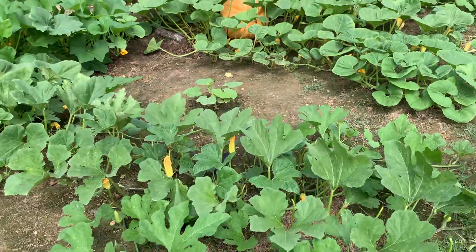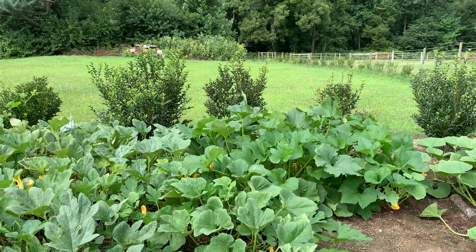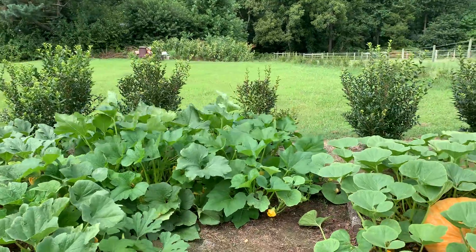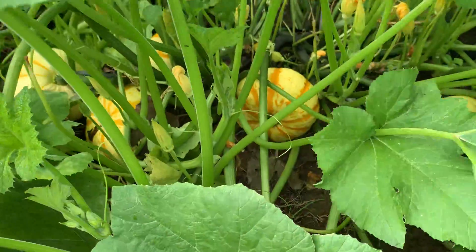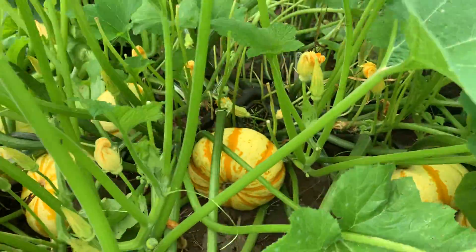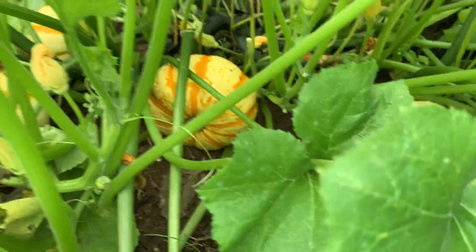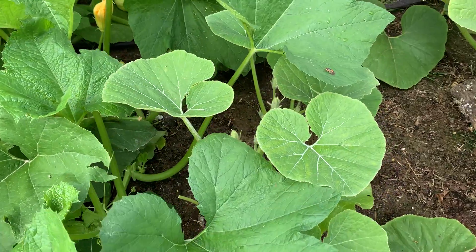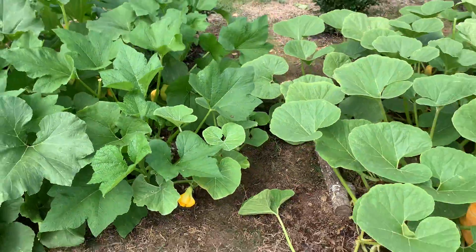I planted these also. A friend of mine — his wife likes this pumpkin. They're called blaze pumpkins. They're real pretty. I thought they would be a little bigger than that, but that's fine. And then see this plant right here — this is another species of the blaze pumpkin, but it's going to turn out to be like a blue color.